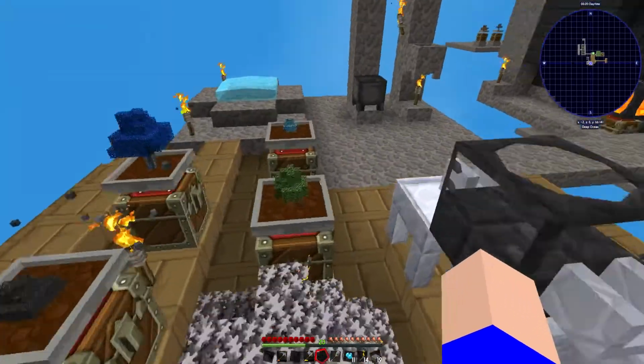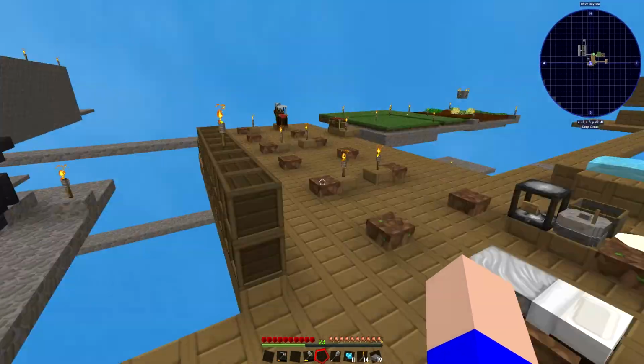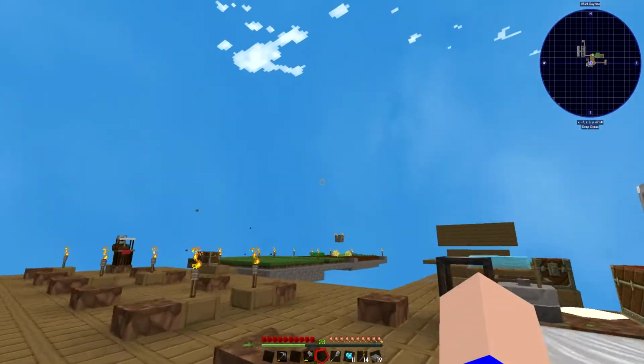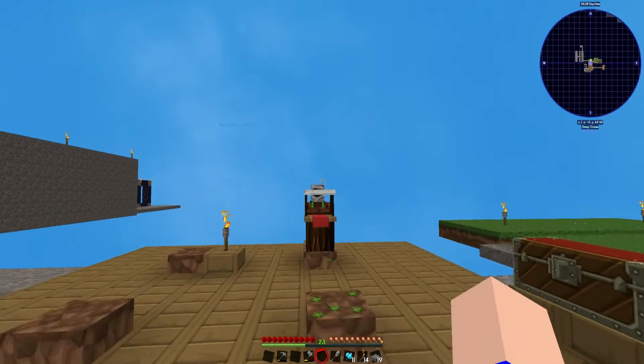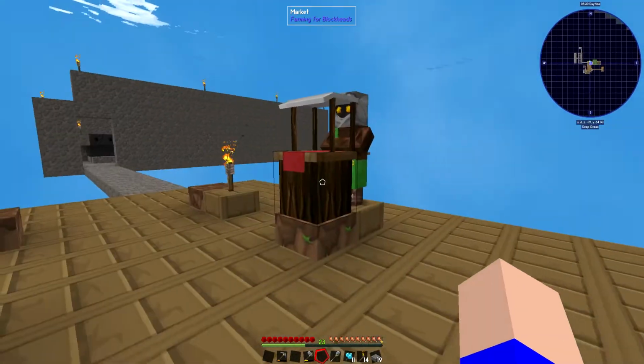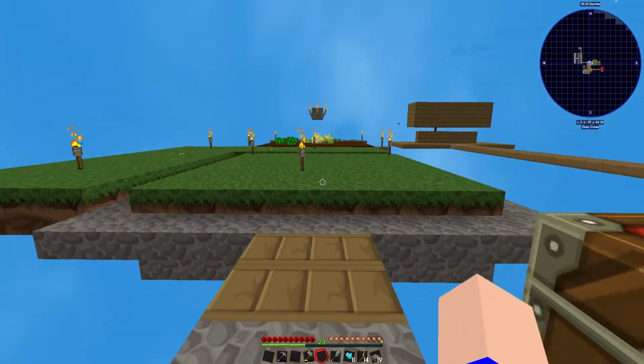Okay, we're back in Sky Factory 4 land. We've had some progress. We've got a farm on the go. We got the money stealer here. He's here to steal our money. He actually trades for seeds, somewhat bizarrely.